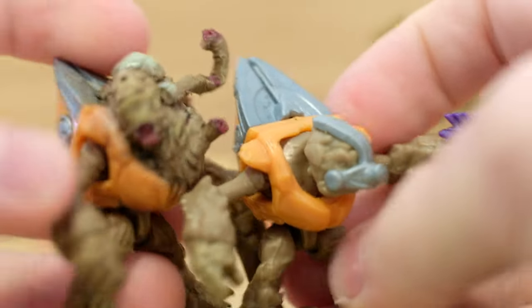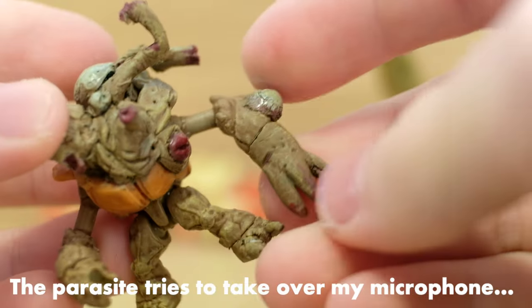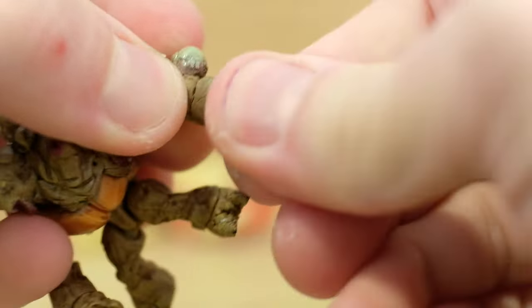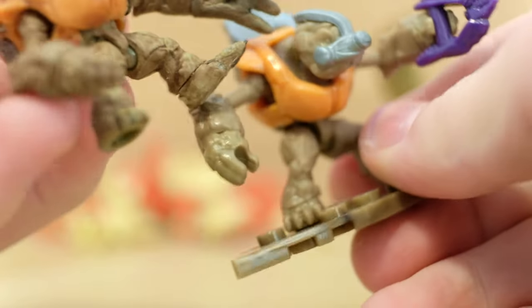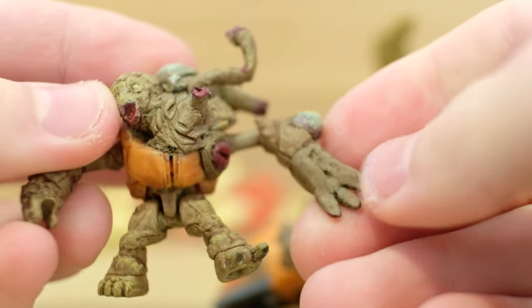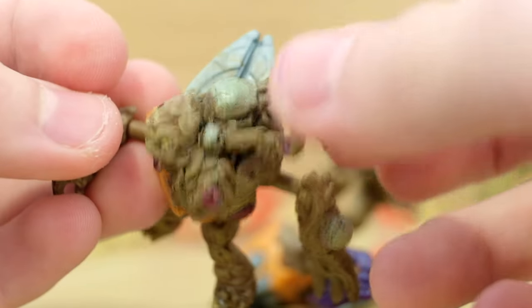They really did a number on him. Where to begin with this thing? It's so disgusting. He's got a boil on his hand here. And then this hand is totally cast. But it spins around, so I wonder if it's like a cast on top — it must be. It spins around so it's still the original joint. They must have just applied a load of putty onto it, but it must be an extra attachment because it's so much thinner than the standard hand. Can't get that off and I really don't want to break it. It's clearly like an independent cast. It's even got a hole in it — maybe to hold some weapons? And it's got this big boil on the side. And these tentacles. I won't mess with them because they're probably very delicate.